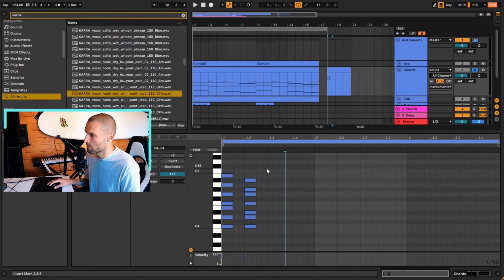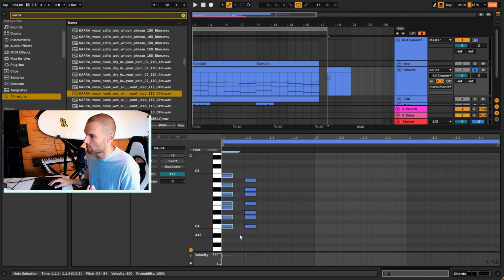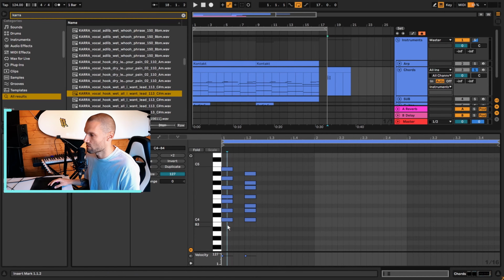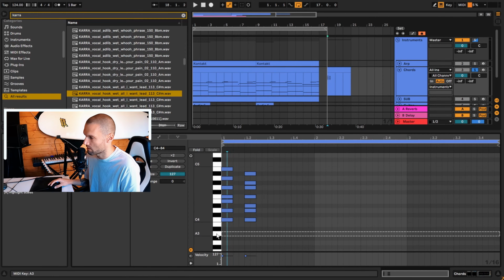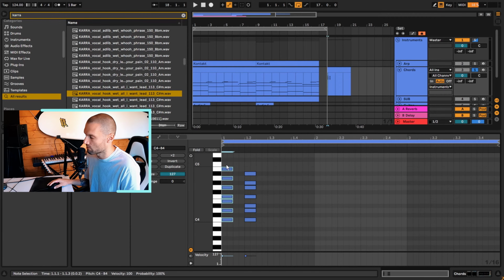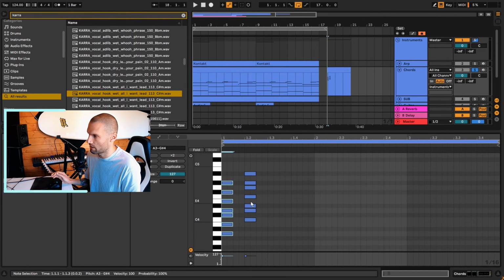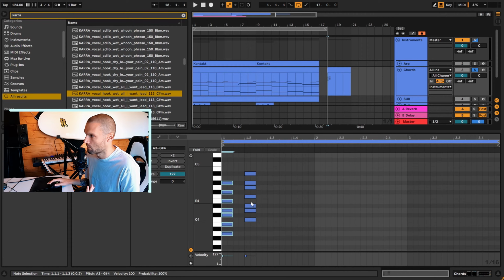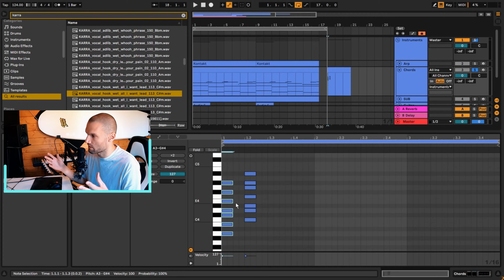Okay, so if that's the formula for a major or minor key, that means technically these notes in this order should work for all different major and minor keys. So for example, if we wanted to turn this C major scale into an A major scale starting at this note A over here, we could simply take all of these, because it's just a formula, and shift them down, or transpose them down, and now we've got this A major scale. This is why transposing is so useful, because you could write a melody or a chord progression in one key and very easily just push the down arrow or up arrow on your keyboard and shift the entire chord progression or even the entire song into a different key.